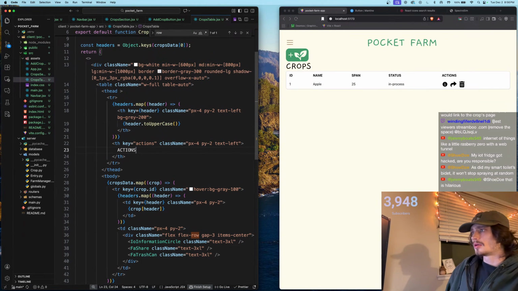Background gray 200 onto the table head here.